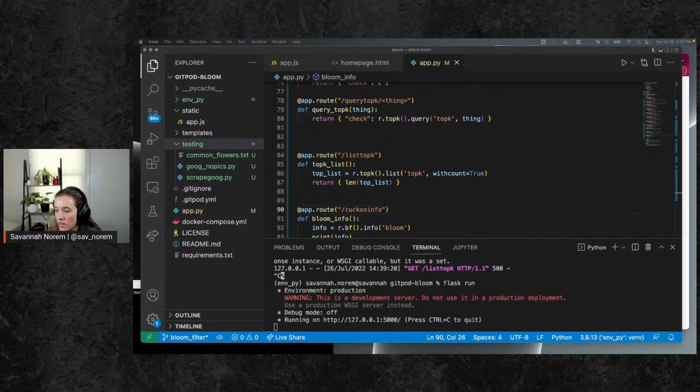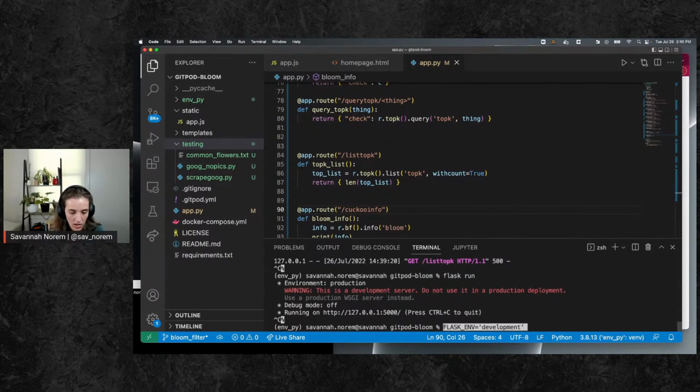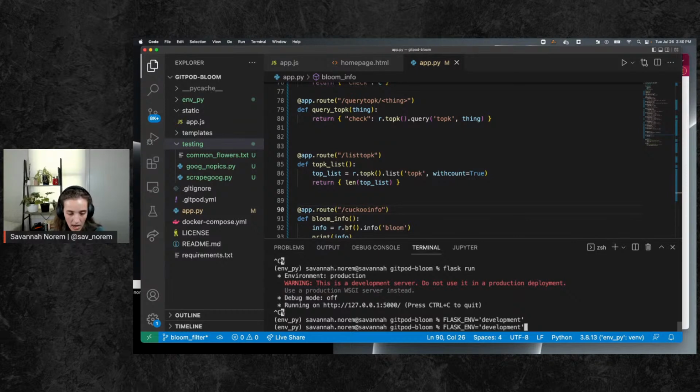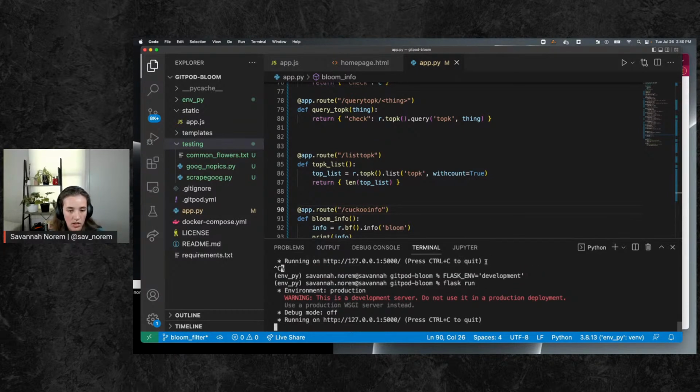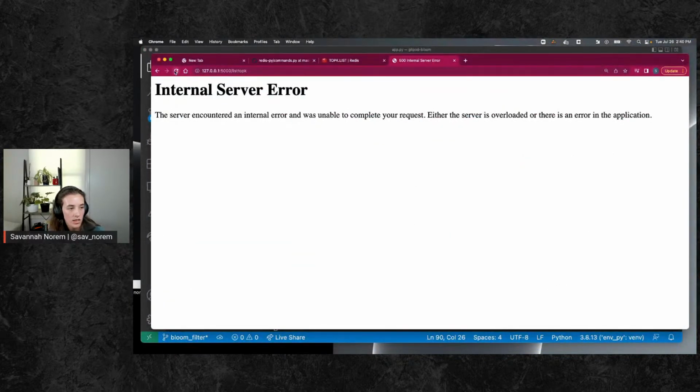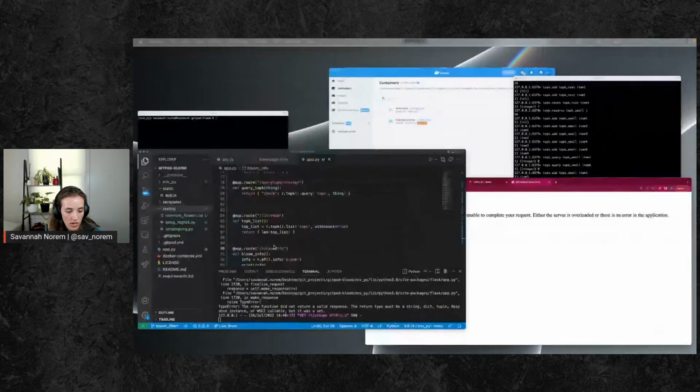Somewhere I have done this a lot. Flask env equals development.